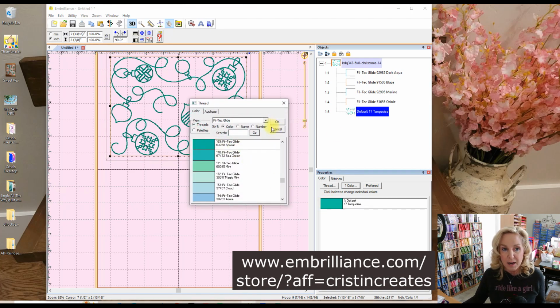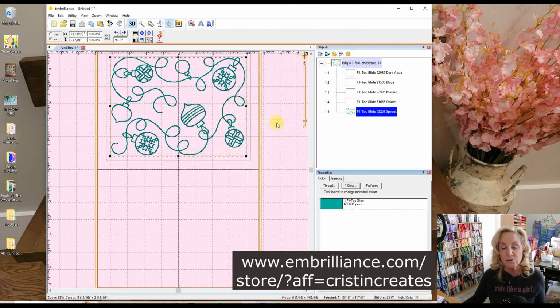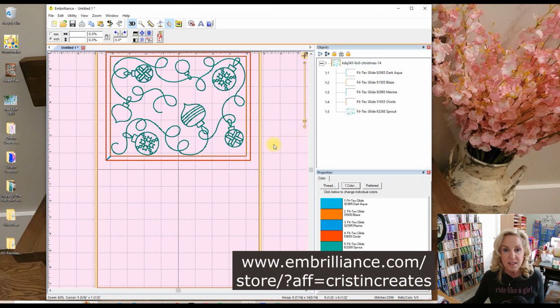Now remember, it doesn't matter what thread color you use, it's just easiest if you do the first one. And since Fil-Tec Glide is my preferred colors, that's what's coming up first for me. So again, it doesn't matter. Just choose a color to make it easy. All right, so that parts will join and parts will not. So that one is done. Click outside so nothing is selected.